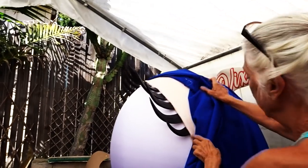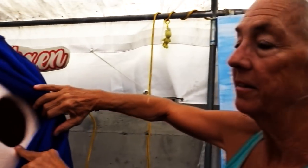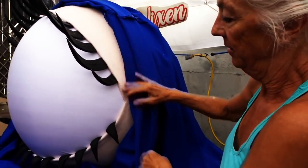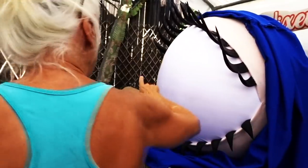This is actually the bag that it goes in, but this is the flesh. That's the armhole where the little kid's arm is going to come out, or probably just the hand. And then up here we got where the head comes out. And so what am I doing now? Tim's going to paint the iris.